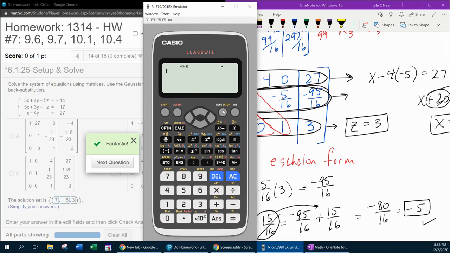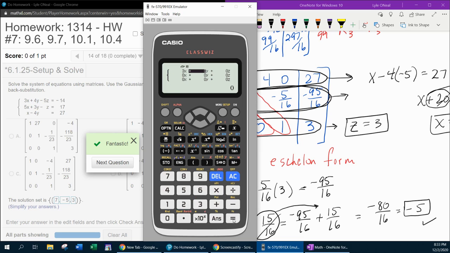What you want to do is go to Menu, and if you scroll down, option A is equation/function. You want to select that app, hit equals to select that app, and we have a simultaneous equation. A system of linear equations, that is a simultaneous equation. And the number of unknowns we had was 3, x, y, z, so we want to select 3. And do you see it's going to let you input the equations? All you need to do is input the coefficients.